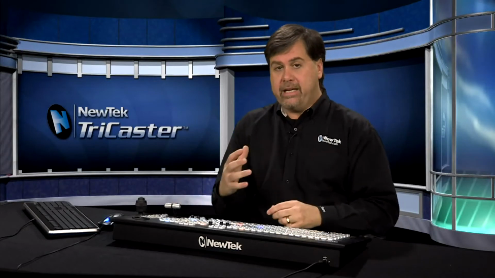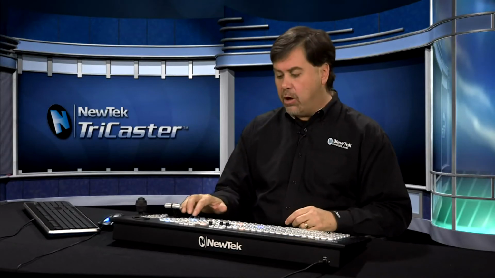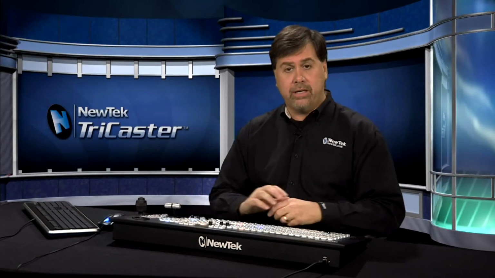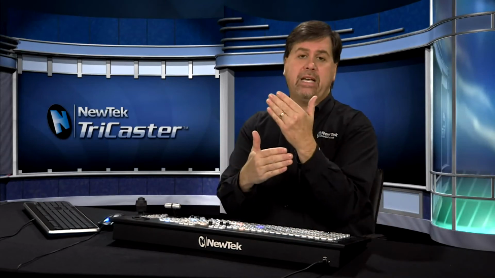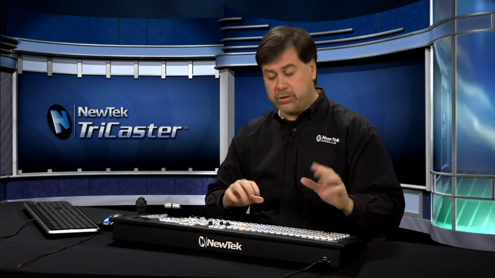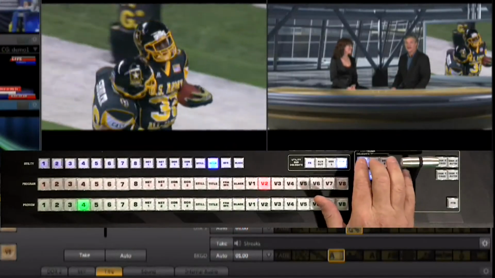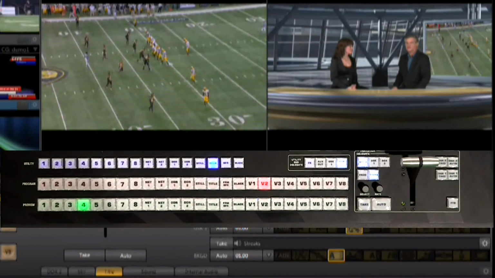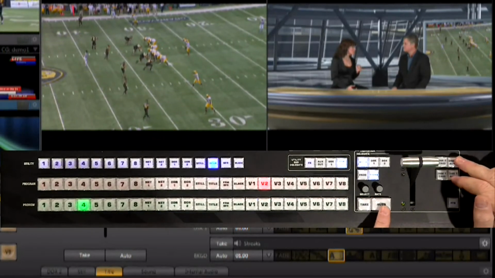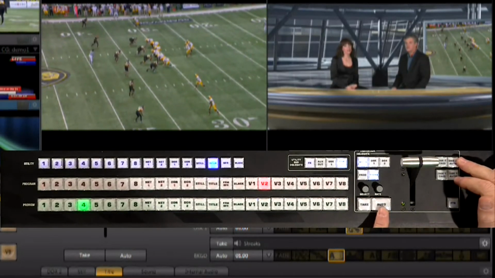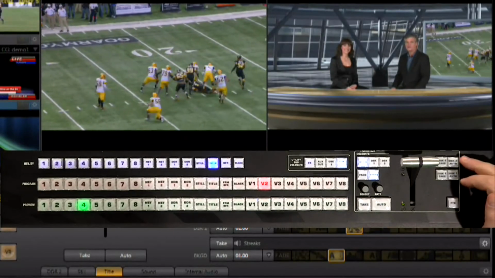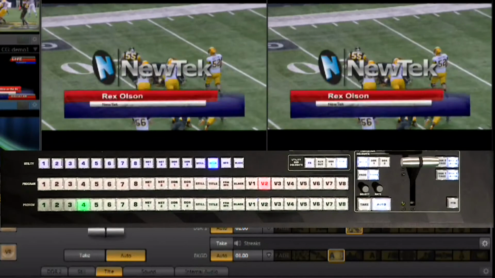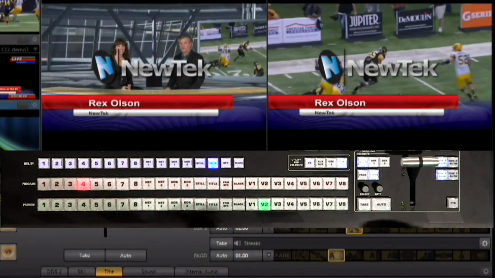Now, another trick is, instead of delegating all three, background, DSK1, and DSK2, if you want to do all three things at one time, I want to bring up both DSKs and I want to do a background transition all at the same time. Instead of delegating them all and doing an auto, you can literally press all three of these buttons at the same time on the control surface. So I've got my auto button, my auto DSK1, my auto DSK2, and I'm just going to hit them all at the same time. It gives me the exact same effect.